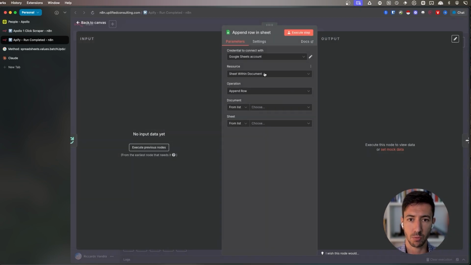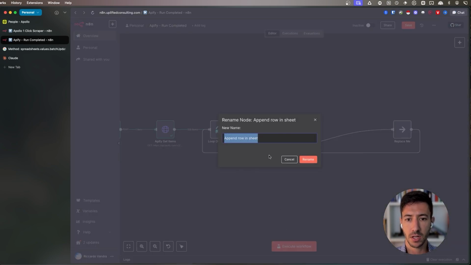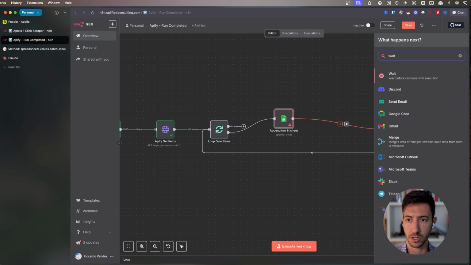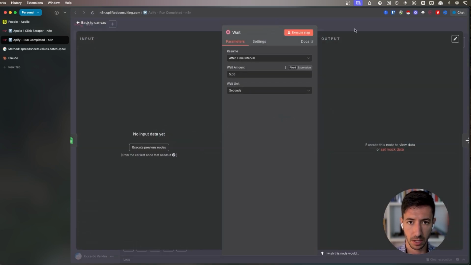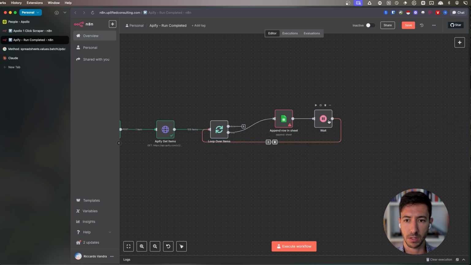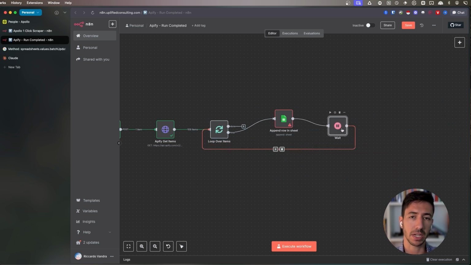We can append the row to the sheet, deciding the document and the sheet, and then add a wait trigger in this part over here to wait a certain amount. This is done because there's a limit to the number of rows that we can insert, and that limit is 60 rows per minute. So this would be an approach. The wait is needed because we need this wait time.